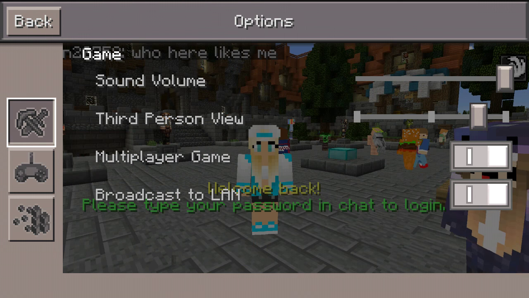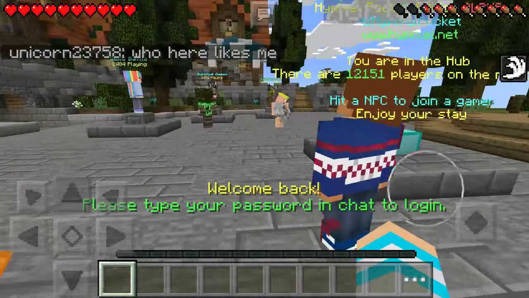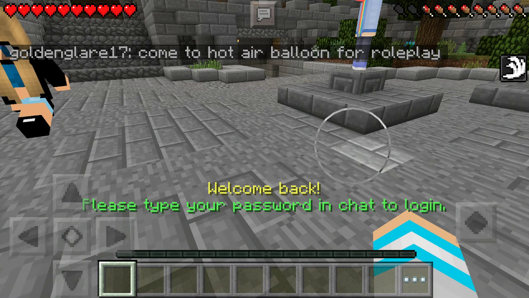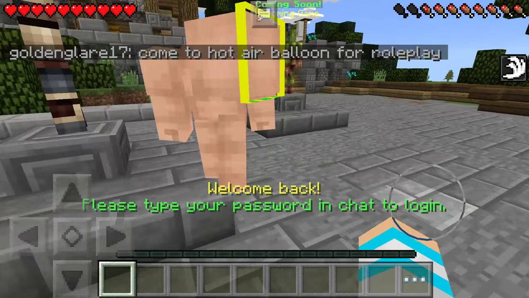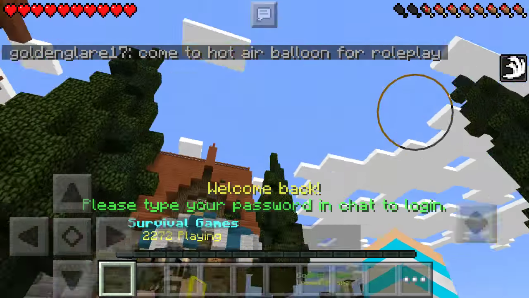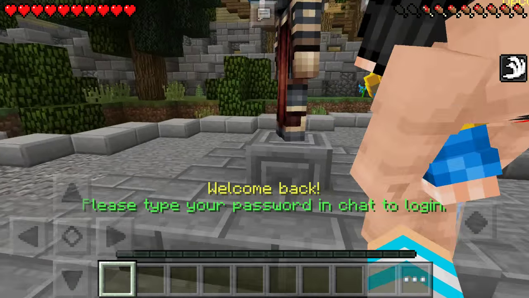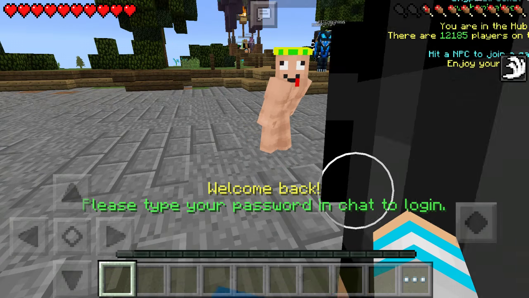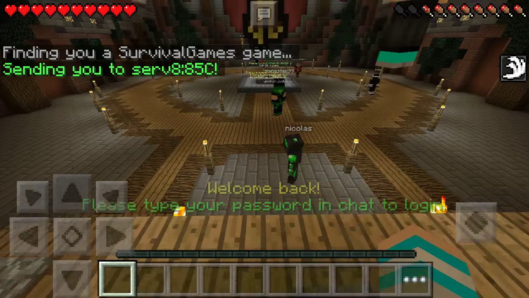So, let's do this. As I was saying, today we're going to be playing some Hunger Games, and you can already tell I'm doing it on Minecraft Pocket Edition from how I exit out of my farm. Oh my gosh, is he naked? Oh gosh, ew. Alright, well, let's go on Hunger Games.